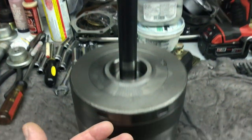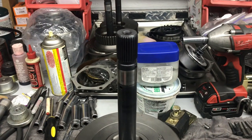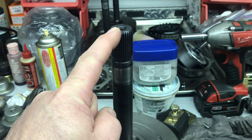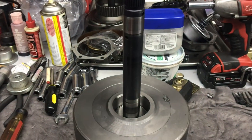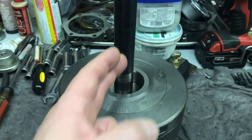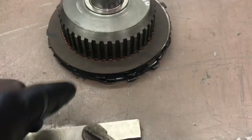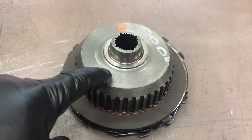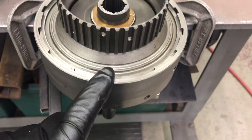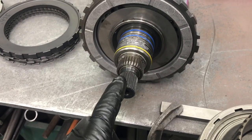This is a forward clutch drum sitting on top of a direct drum. This is just how it goes into the transmission; they run this close to each other. Power is available through the torque converter. The engine's running, there's oil being thrown around in there, and the turbine is ready to supply power down through the transmission. If we're in park or neutral, it goes no further than this shaft. When you select any forward gear, the forward clutch pack comes on. There's a piston that's going to squeeze the clutches and steels against this pressure plate snap ring, so now you're driving this hub. This was already spinning at engine speed — you apply the clutches, now you're driving the forward hub. These splines are driving the small shaft on the lower gear unit.